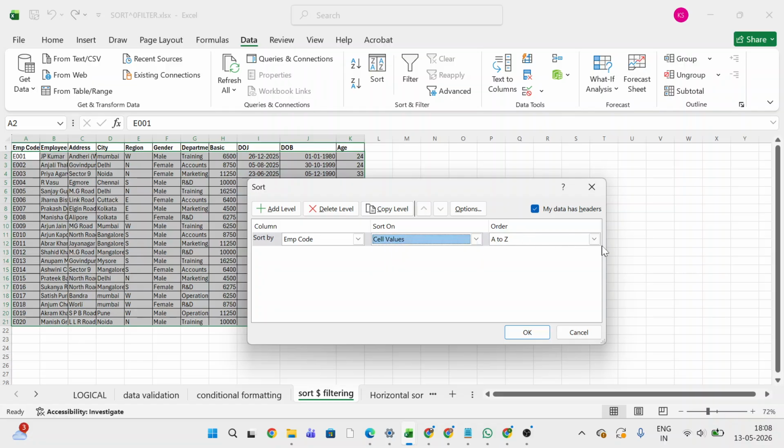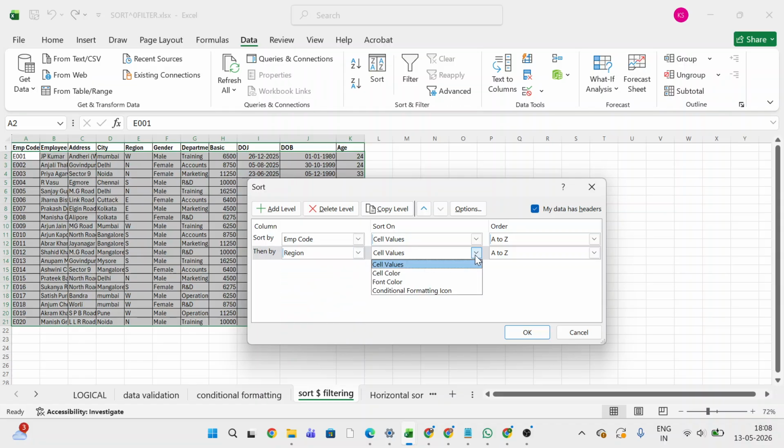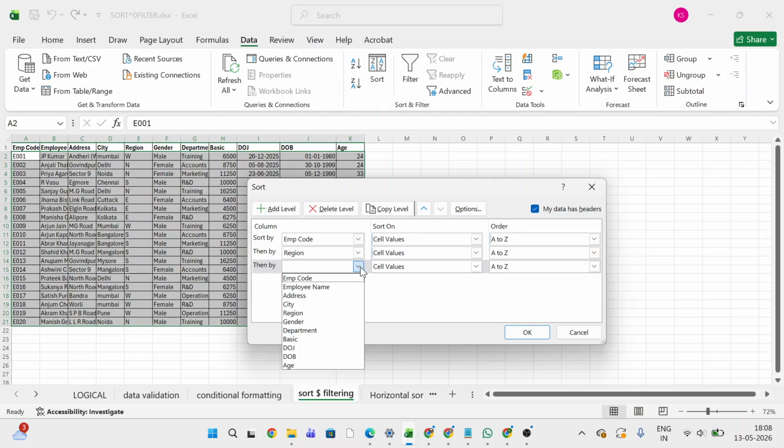And I'm adding the level. I want from region. First region I want as cell values A to Z, and third one I want, let me take gender.